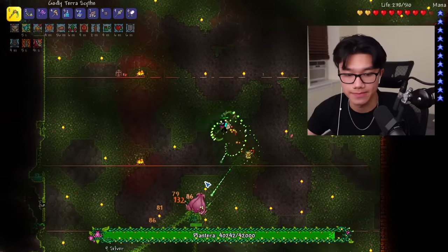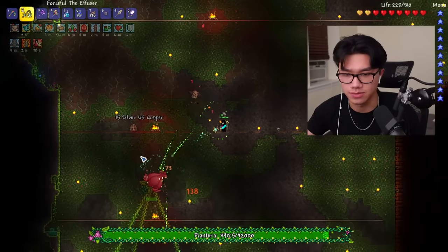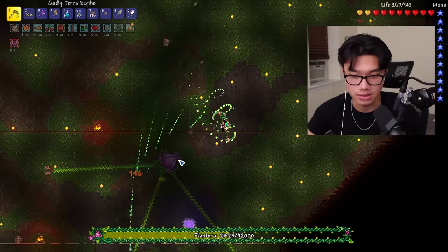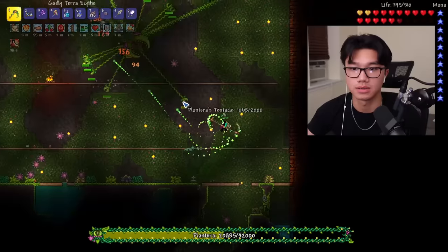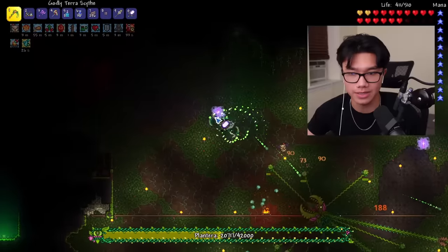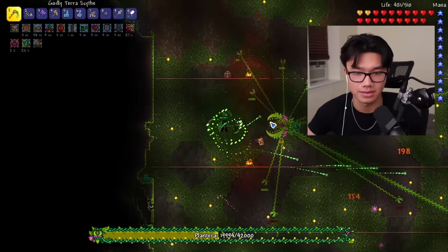I'm not mad. All right, so this actually does so much damage. What the heck? Come on. I hope it doesn't target the hooks. All right, let's see. Second phase, please don't target the hooks. It kind of does hit it, but it should be fine. I think our knockback is strong enough to keep it away. Dude, I'm not hitting it.